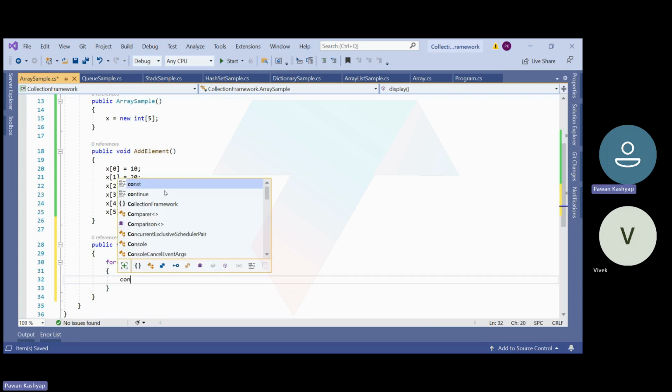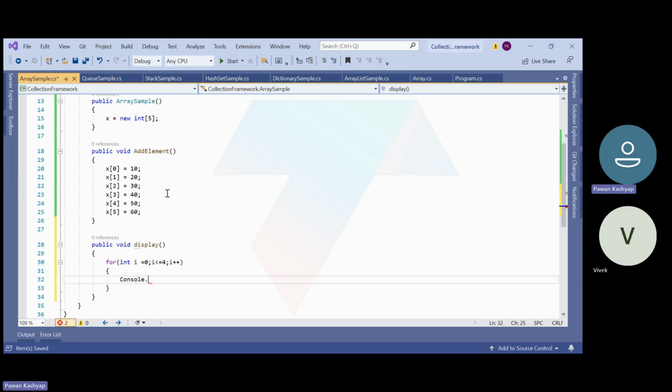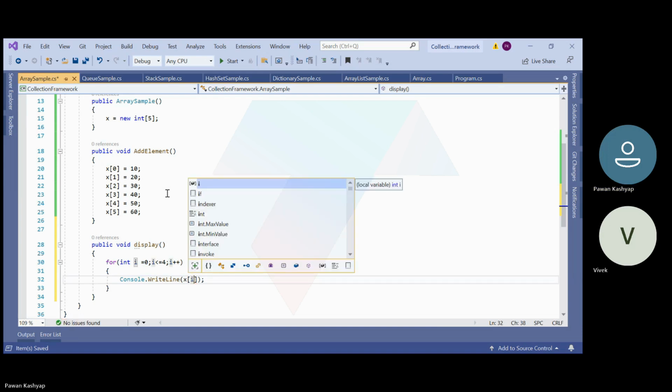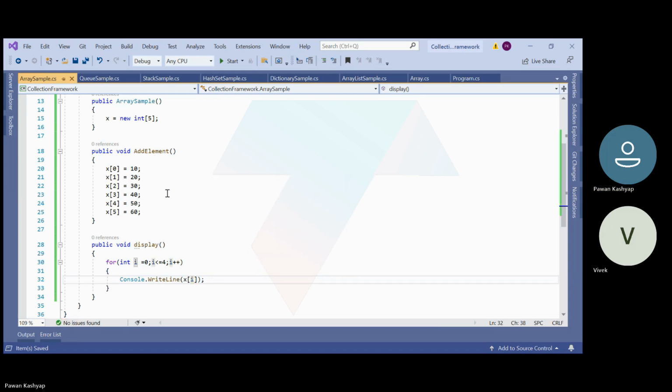I just want to simply display the values on the console. Console.WriteLine x[i].